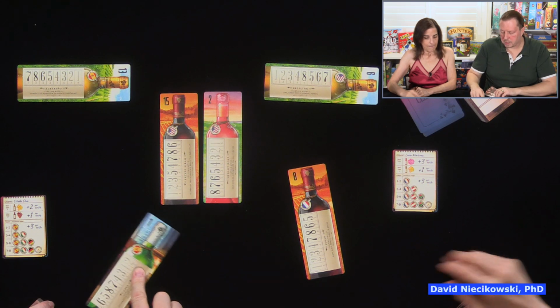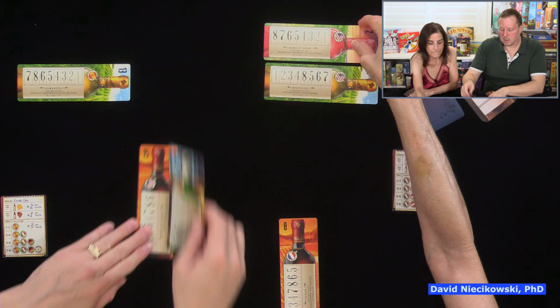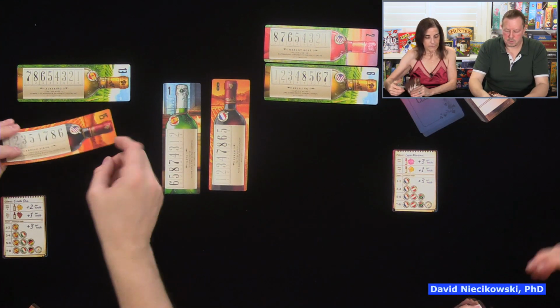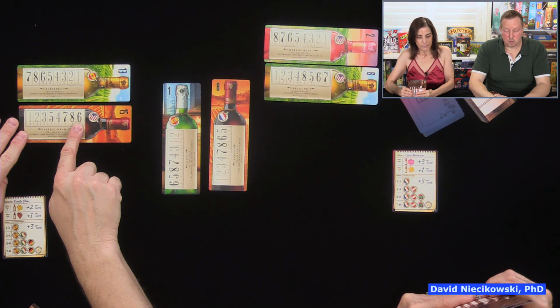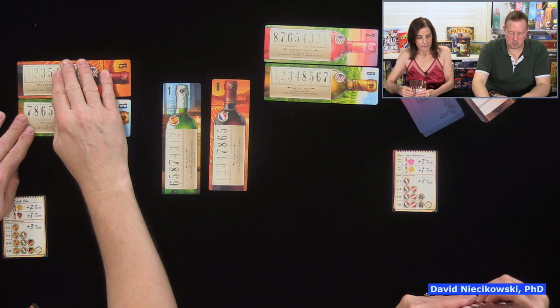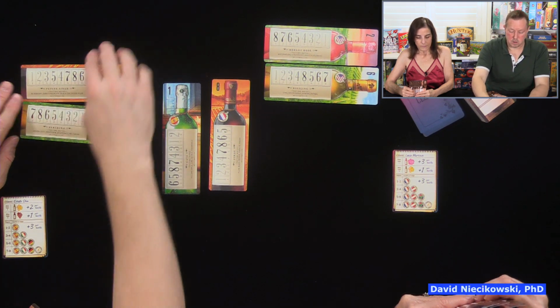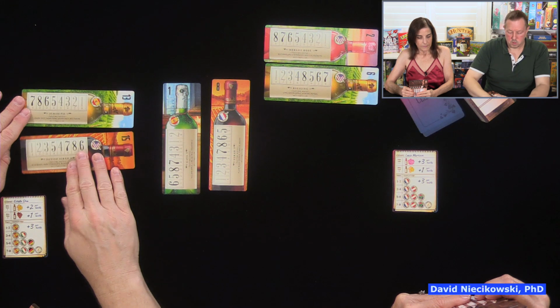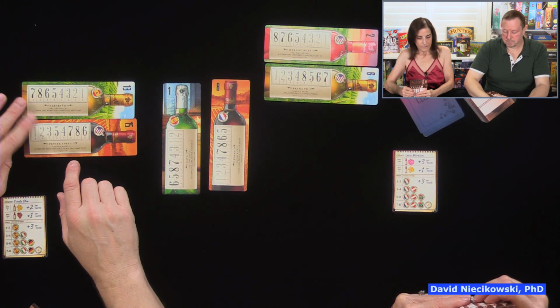Okay, so you get to pick first. See, I knew you'd go for that. And then these go here. Now I have to decide, do I put this above or below? You see how this scores more points later on. I definitely do not want it in first position because this is better to have at the top because it's going to score 7. So I'm going to put it here, which is not the best positioning for me.